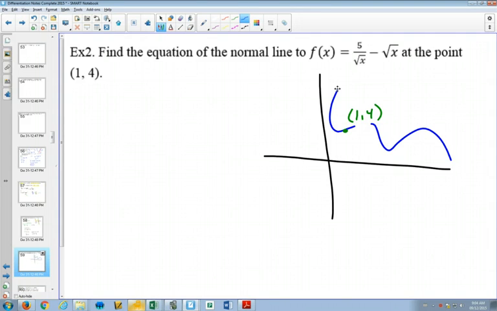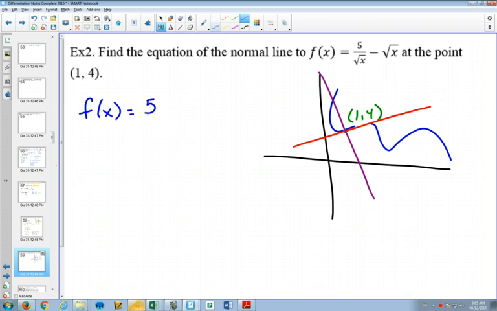So I could have a tangent. I have no idea if that is my tangent. And I'm trying to find the equation of this normal. Again, I need the slope of that purple line. I already have my point, so this isn't going to be too much more involved other than the fact that we don't really have a picture in our head of what's happening. How do we find our derivative?